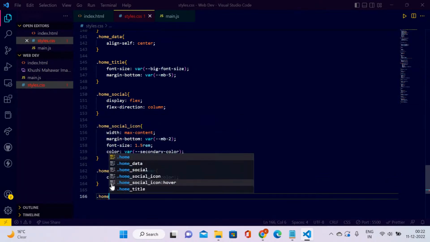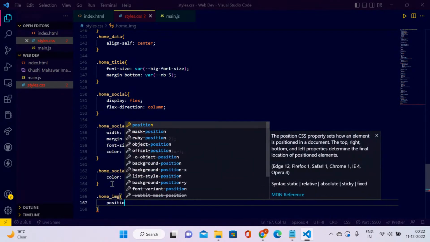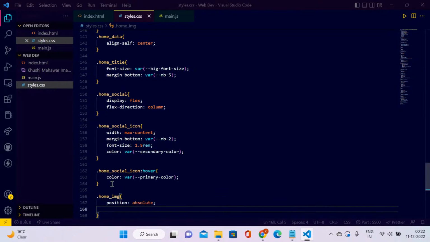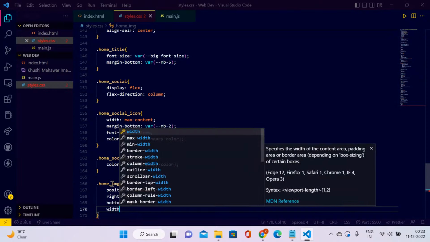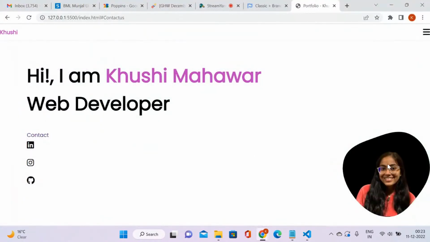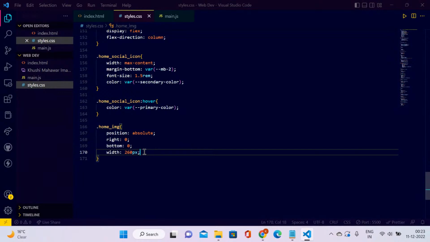Now let's do it with the img container. So position, let's set the position as absolute. Now no, position as relative. Right now I'm adding no margin so that it would be easier for me to change the margin if I want to. Setting the width as 260 pixel. Okay, seems fine. Now I'll try all of these things to be arranged in a better manner.